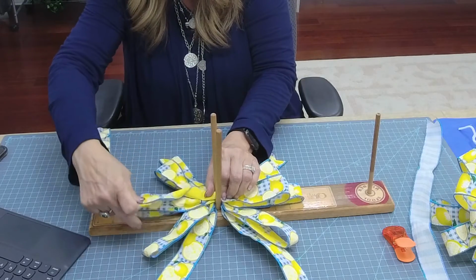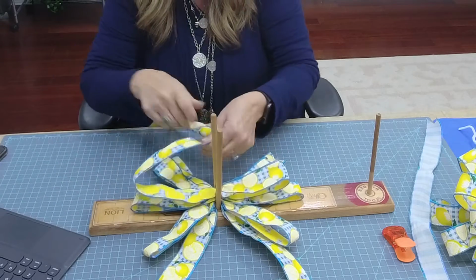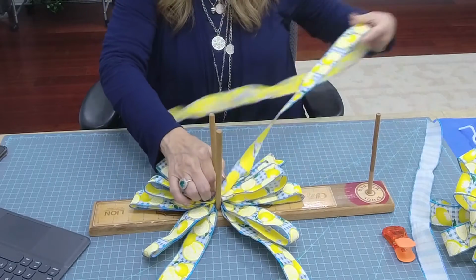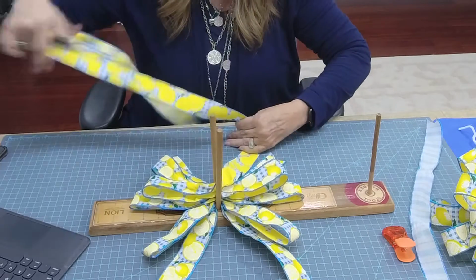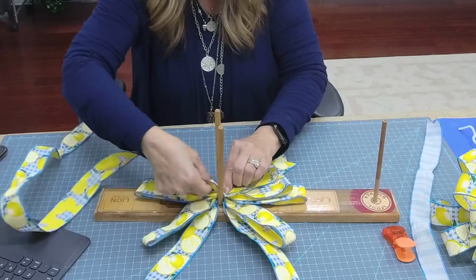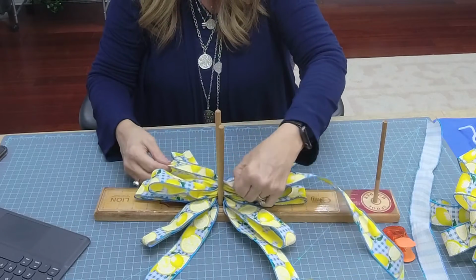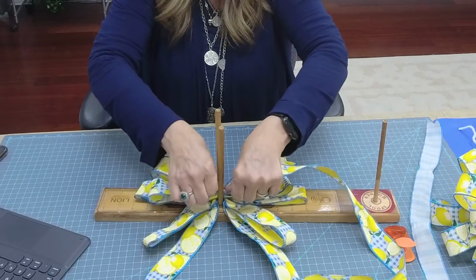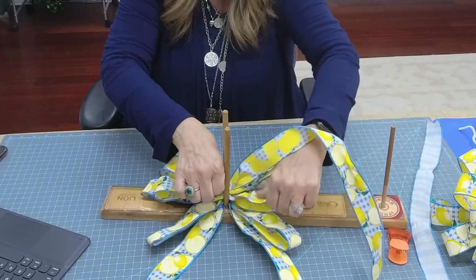5.5 inches. Come in. Okay, we're going to do 2 of those on each side for a total of 4 loops at 5.5 inches. 5.5, and then twist it. 5.5, and then twist it. All right, so that gives us 2 at 5.5 inches.